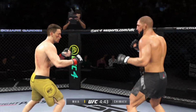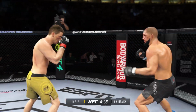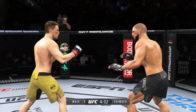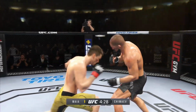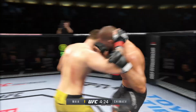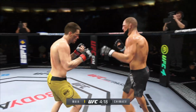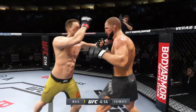Misses again with a right punch. Nice strike. Oh, looks like he's trying to set up the takedown. There's the attempt. Just misses there with the left. Oh, he lands another strike to the body, really starting to pile up these body shots here in the latter stages of this fight. You didn't see a lot of that in the earlier rounds, making up for lost time here. Stuffs the takedown, no problem.